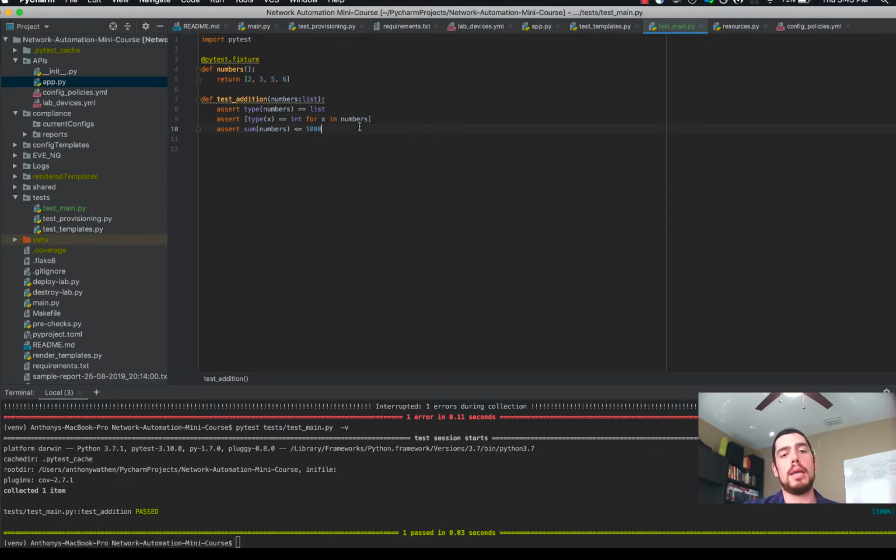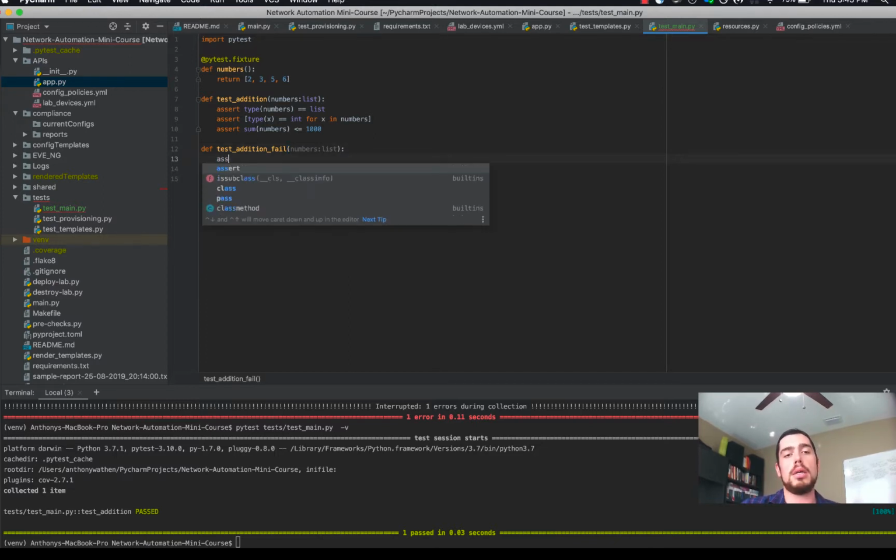So now, if I were to change this to another number, actually, I'm not going to do that. I think what I'm going to do is intentionally get a failure. So we're going to say test_addition_fail_numbers_list, and it will pass in the same fixture. It will use that again. And then we're going to say the same thing, assert type numbers equals list. Now this is where we're going to add something.